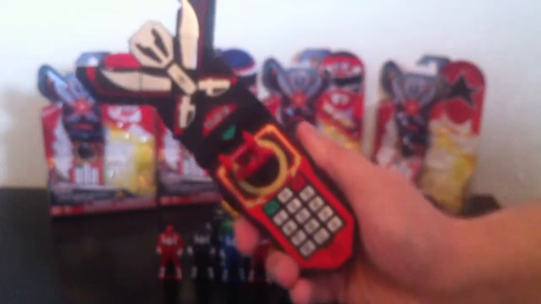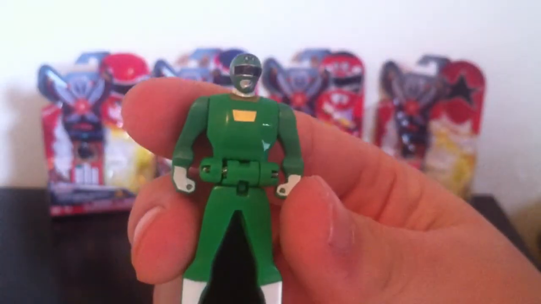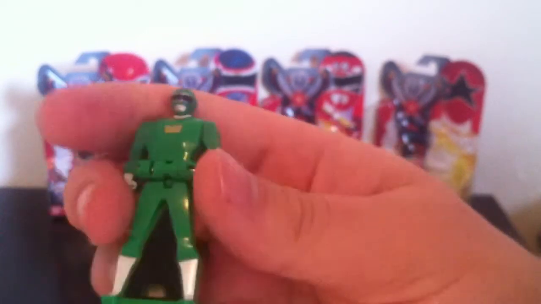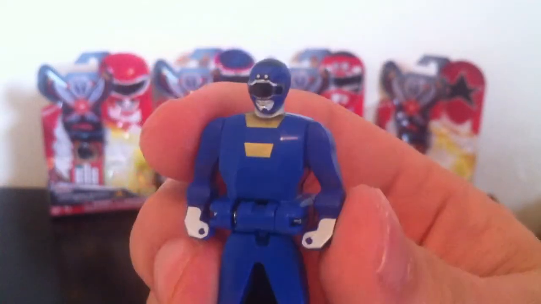So, put it in the morpher. Turn it a second time. There you go. Yeah, I can see what people were talking about with the keys being really stiff in the morpher. And we got green turbo. So very cool. There's the code. And then we got blue turbo, Justin. So there we go.